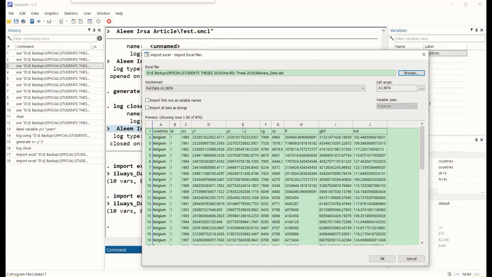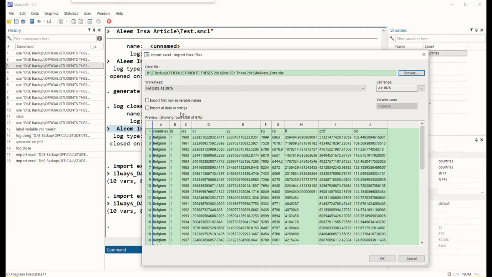This is the Excel sheet that I have. A, B, C, 1, 2, 3, 4, 5. These are the column headers and the row headers of the Excel sheet, and we want this first row to be the head of all the columns.